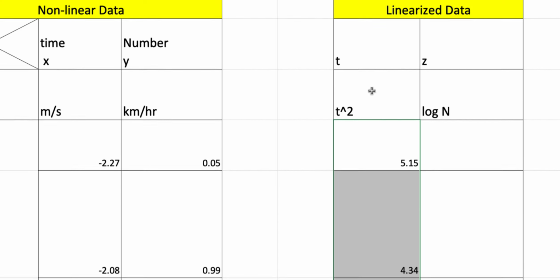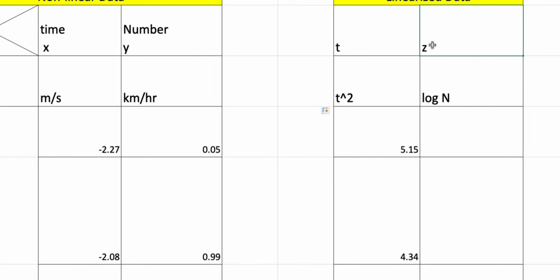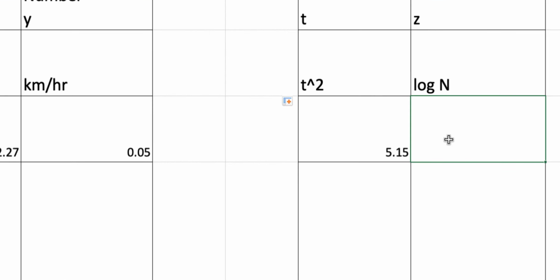And let's also do it for the second column here. This number is going to be the log of that number. So if I want to calculate that, I'll just type equals, and here I want log, so log, and then parentheses. And inside the parentheses, I want this number. And Excel does the first one for you. So let's see if it works. If I double click, there it is.